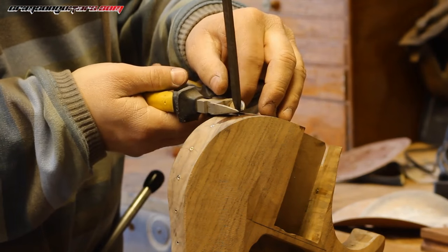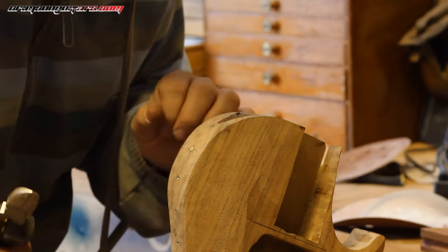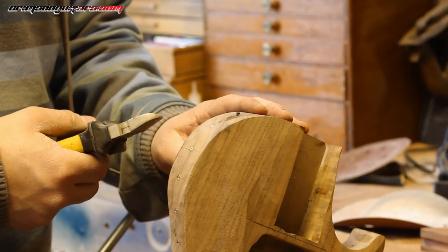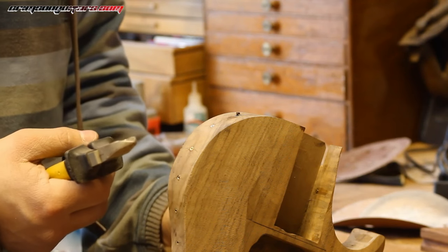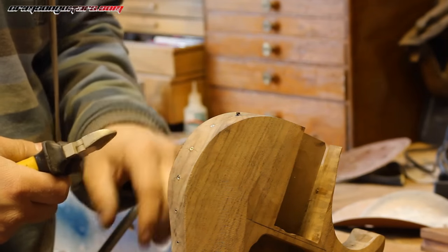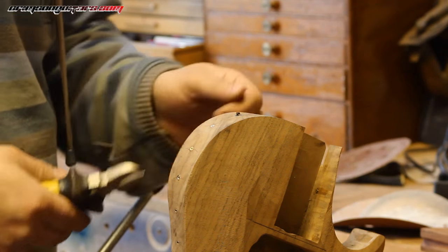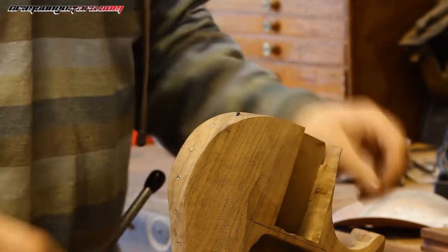I suspect I can use wire cutters — and doing it that way instead of using a saw works well. I've got lots of saws but I don't want to get super glue in my saw blades. I'm chopping it off a millimetre or two away from the side of the guitar, so I'm not going to have any problems. I'll go back later when I'm absolutely certain the glue is totally dry.